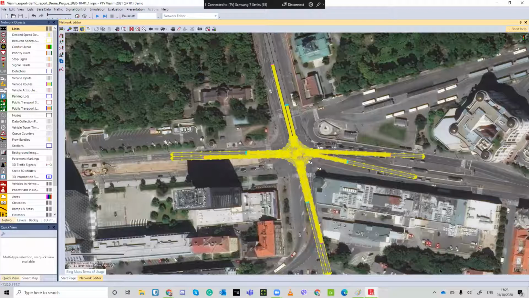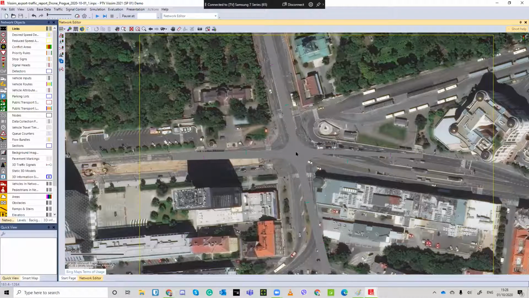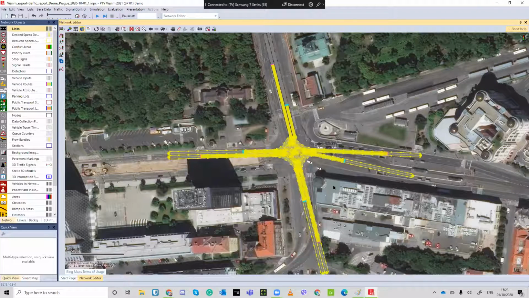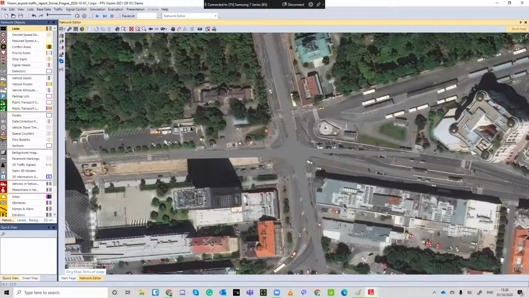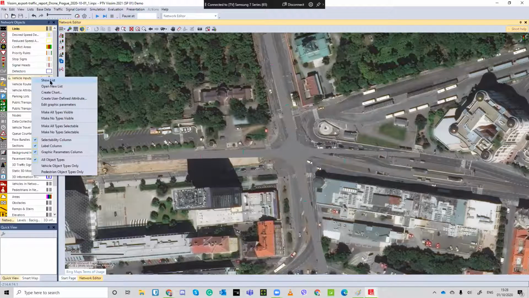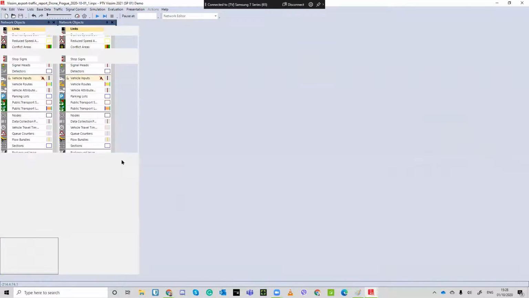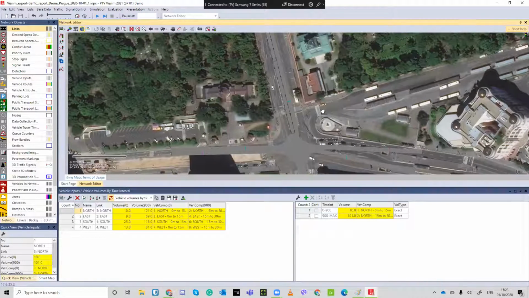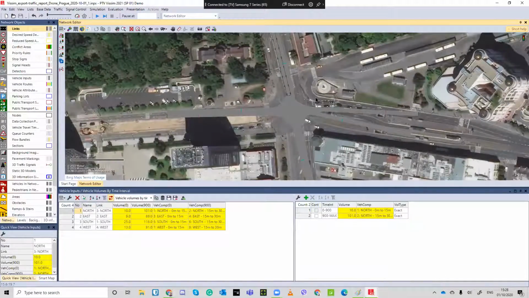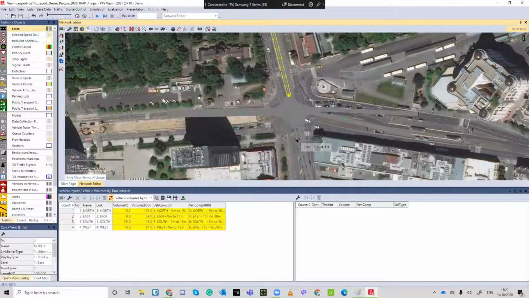But the most important thing from all this is that all the data we've been creating is carried over. Now we can see in the PTV Vissim model the actual movements we've created. We can see the volumes carried over from each of the links, so the movements.